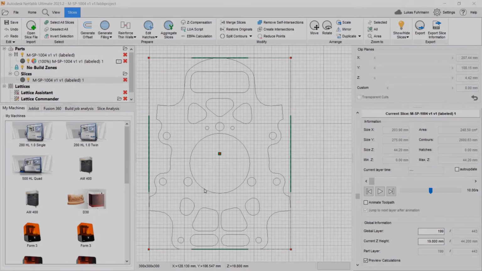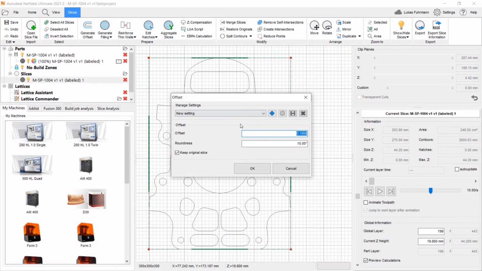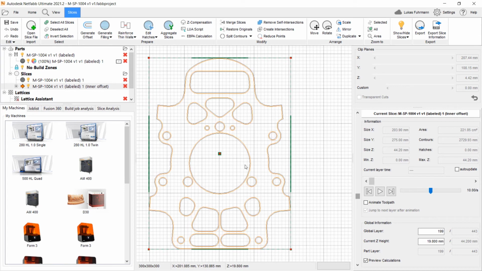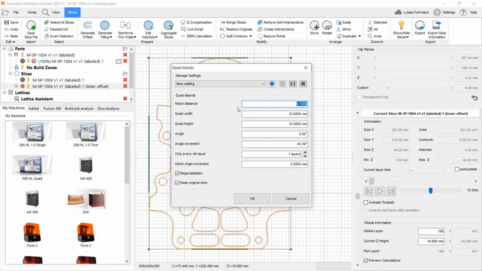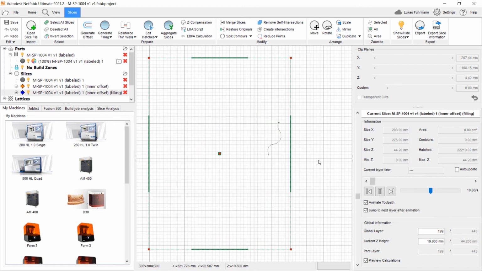Take full control over your additive toolpaths and prepare your models in 2.5D. All edits to toolpath generation can be made on a slice level without the need of hardware-intensive 3D calculations. This includes the ability to generate offsets from the boundary of your model, filling slices with hatches, further editing those hatches, and additional modifications such as Boolean operations, cutting, and point reduction.